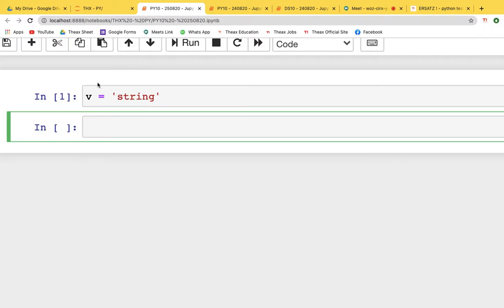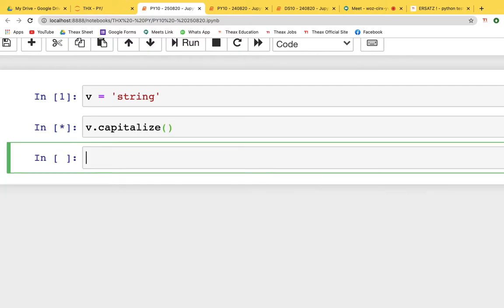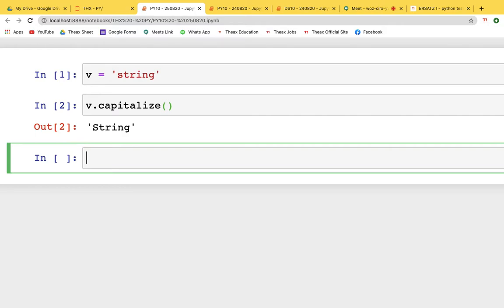Now, when you want to capitalize the first letter of a string or the first letter of a word, what you use is the method dot capitalize. It will capitalize only the first letter of the first word of the whole sentence.